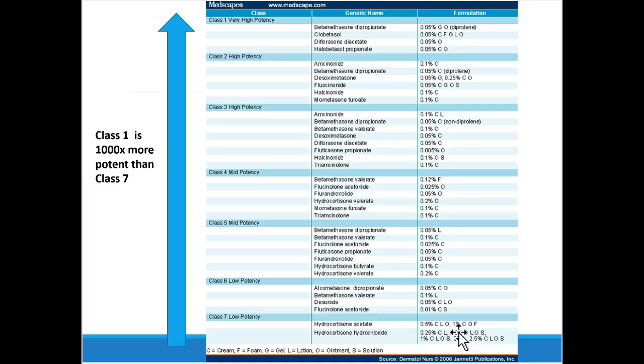And then the other thing I would point out are mid-potency ones, and that's where things get really muddy. So you're probably thinking, what if I don't want really high potency, and what if I don't want really low potency? Well, that's where our friend triamcinolone comes into play. Triamcinolone cream is probably the most common steroid prescribed, and the reason is because it is a mid-potent steroid. It's much more potent than hydrocortisone over the counter, but you aren't quite getting to the point where you're at these super high potency steroids. So it's a nice balance, and it's literally almost directly in the middle. And you can see if you want a little more bang for your buck, you can go up a class and use the ointment here.